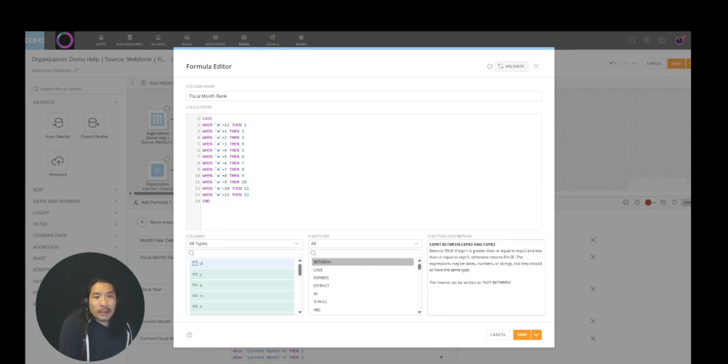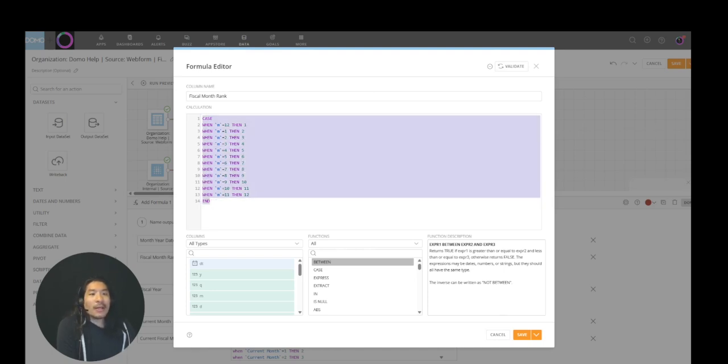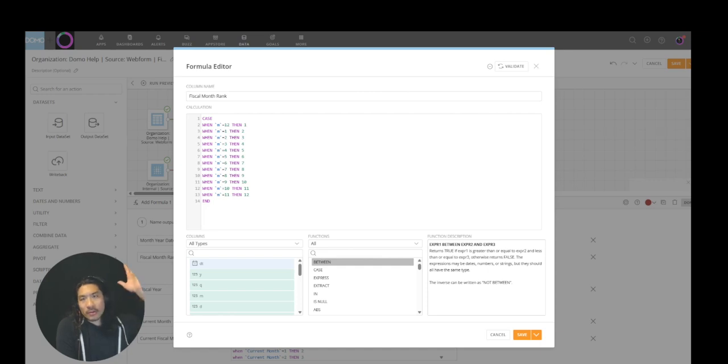meaning it's December, it's actually the first month in our fiscal calendar, right? If it's January, it's actually the second month in our calendar. February is actually third, all the way down. Okay, so this is kind of the main lesson for today. Find the month, and assign it what its actual ranking is in your fiscal calendar. Cool. So if your calendar starts in July, if the month is 7, it's actually number 1 in your list.